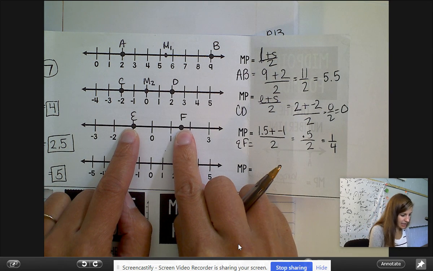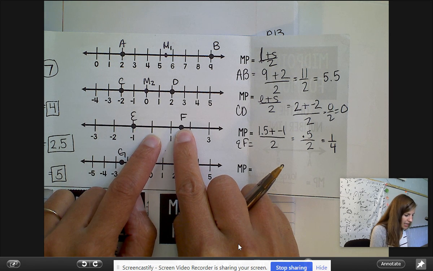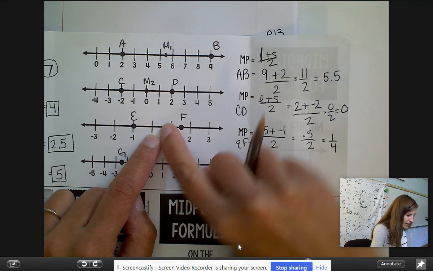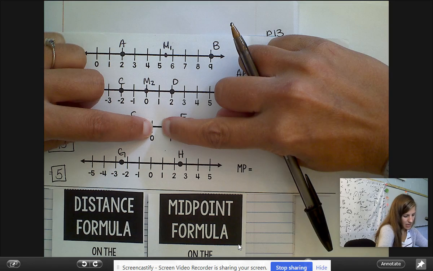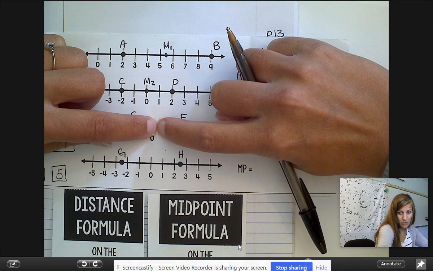So I can count a full 1, and that will put me at 0 for here. But that's going to put me at half right there. And to meet in the middle of 0 and half, hopefully we all get and understand that that should be at a fourth.